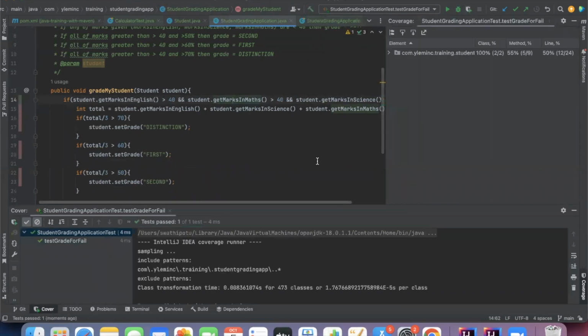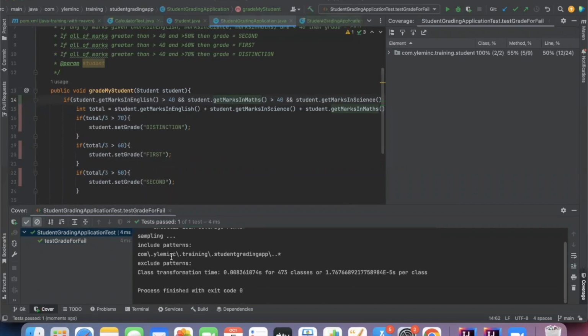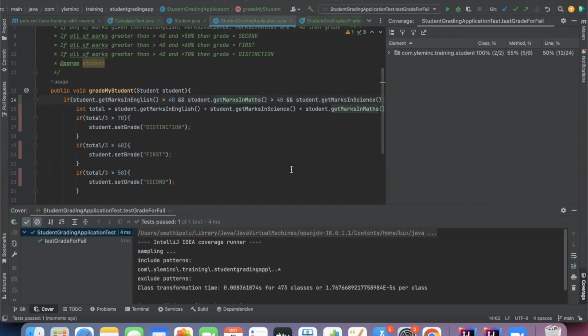So the testing is done. So far it covered, so let's look into the coverage report. It's also providing a coverage report. The method coverage is 55%. Student covered lines are 50%, 69% of the lines covered. But what our main application covers in total is only 27% of the code.